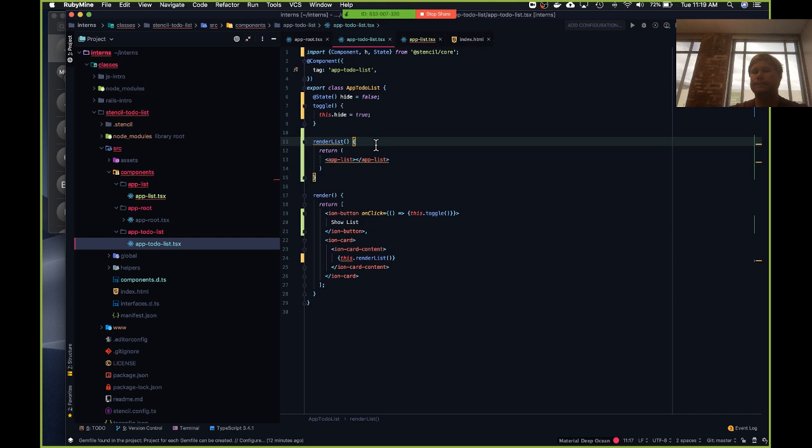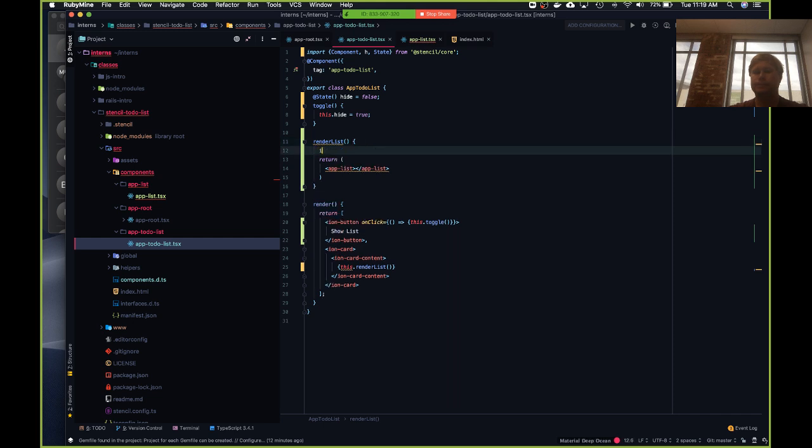So if it's true, then just don't return anything. You see that? So if this dot hide is true, then just return nothing. Otherwise, return apples. Does that make sense? Okay, so let's just start here.